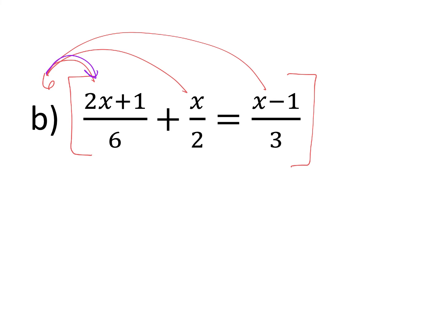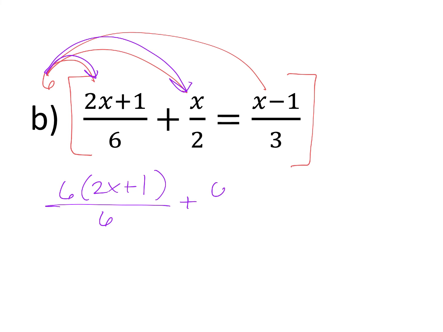If I take 6 times 2x plus 1 over 6, your 6's are just gonna 1 out, right? If you distribute it, you can, but you're gonna end up having to do way more work to get the 6 out of there. So if I were you on these, I would not distribute right away. Just do 6 times x over 2, and then the last one, 6 times x minus 1 over 3. Like I said, if you want to distribute, you can. It's just more work, okay?